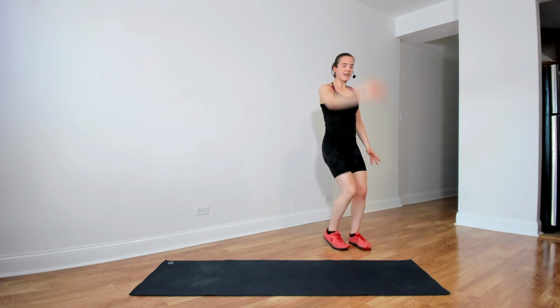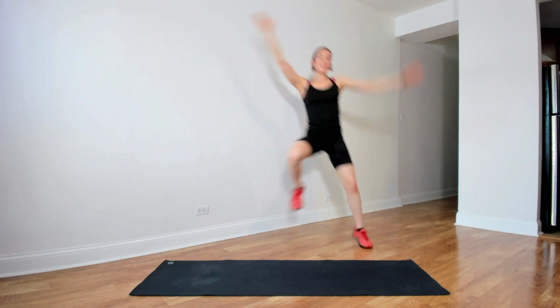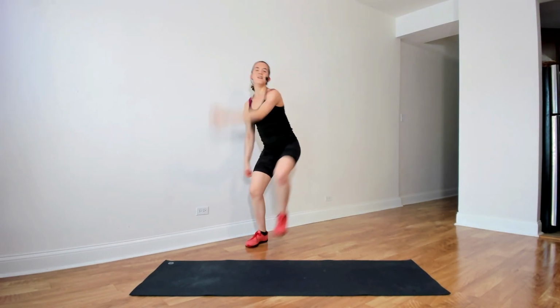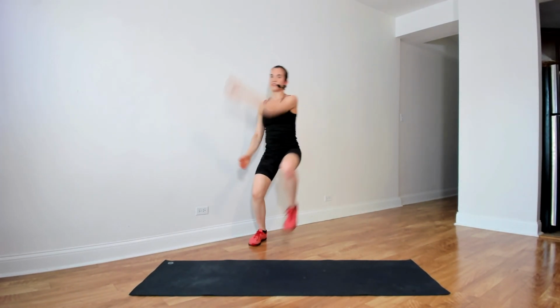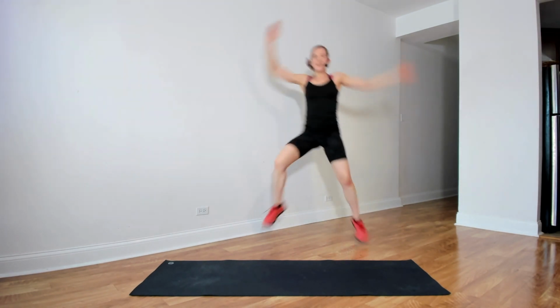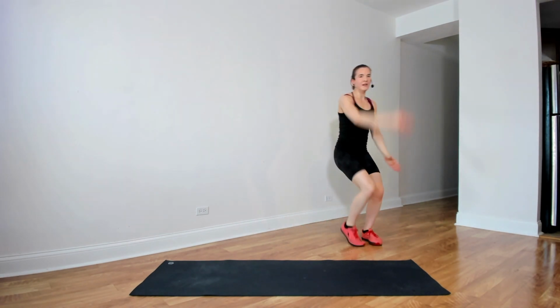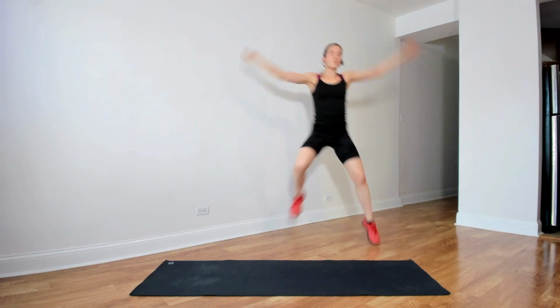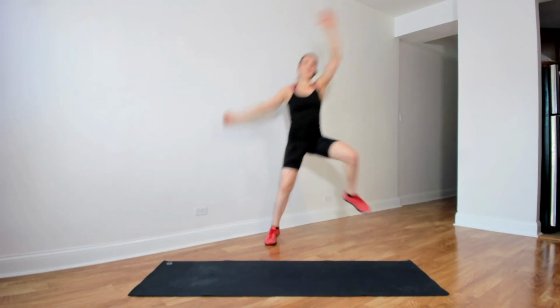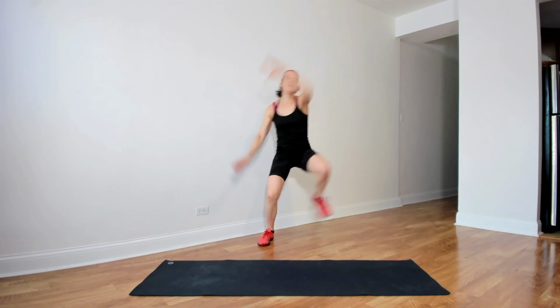Add arms when you're ready. Remember, you can also just step over the fence. And this is 40 seconds total. We're about 10 seconds in. Way to stick with it. Keep it up. 10 seconds remaining.